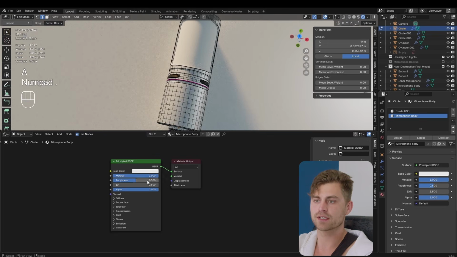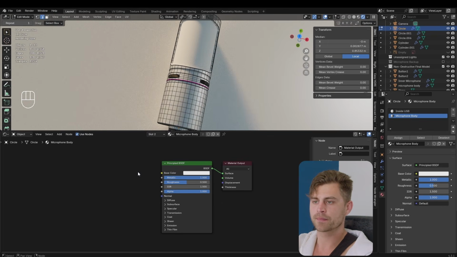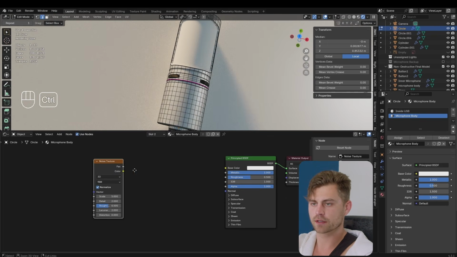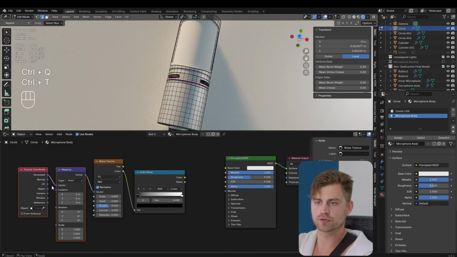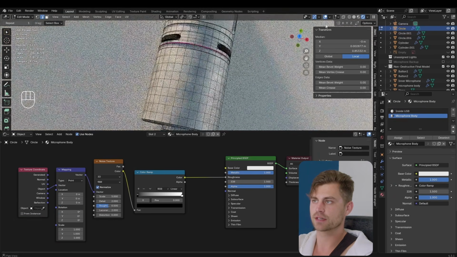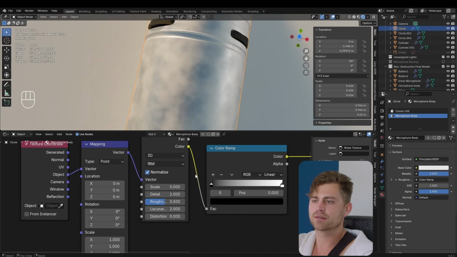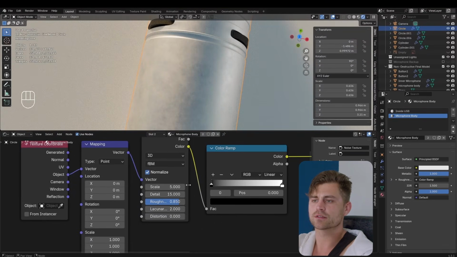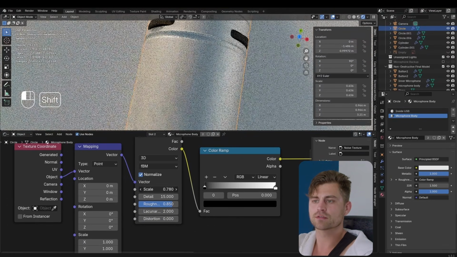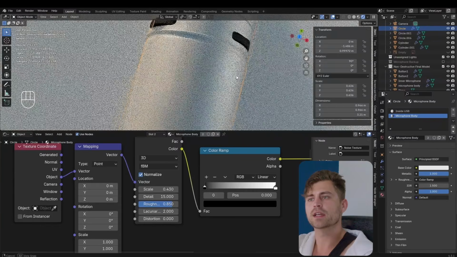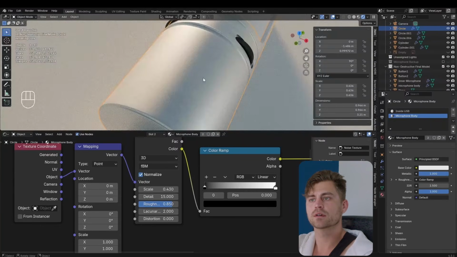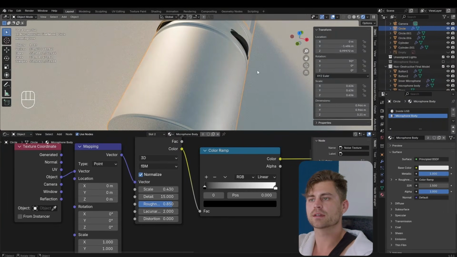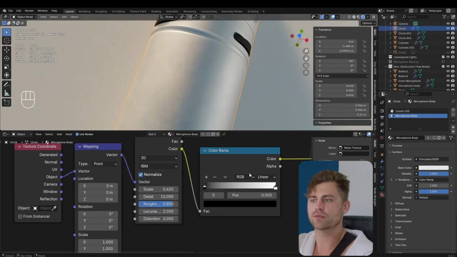So metallic, increase it. Roughness. Let's bring in a noise texture, color ramp, Control T, object from the vector, and place this in the roughness. Now let's see what this looks like. So that's giving us some detail. So let's increase the detail, let's increase the roughness, just to make it a little bit more, I don't know, smudged out or a bit more interesting looking, because nothing is entirely flat or reflective. This just gives it a little bit more of that real vibe.